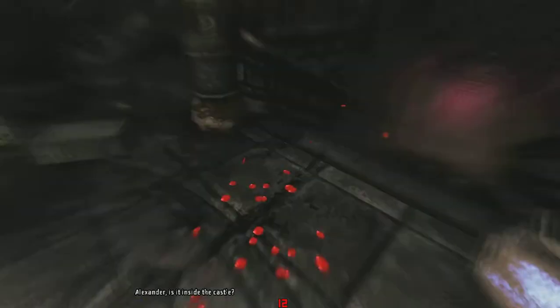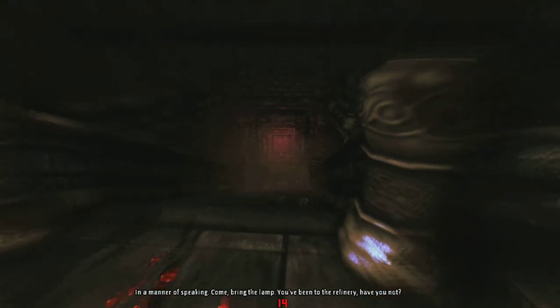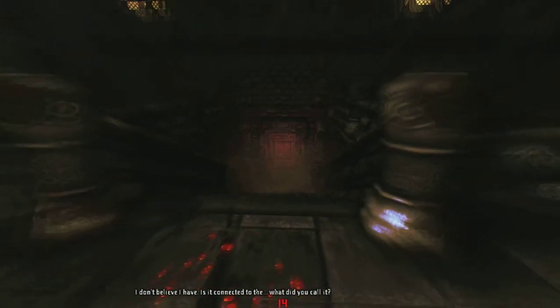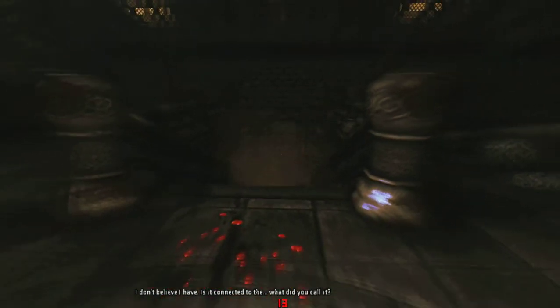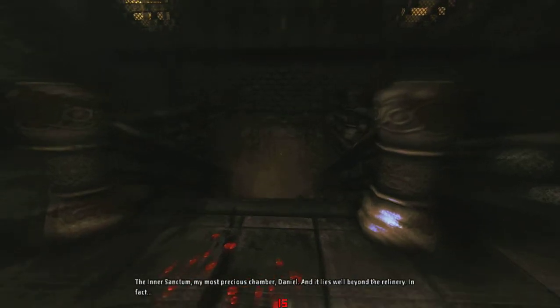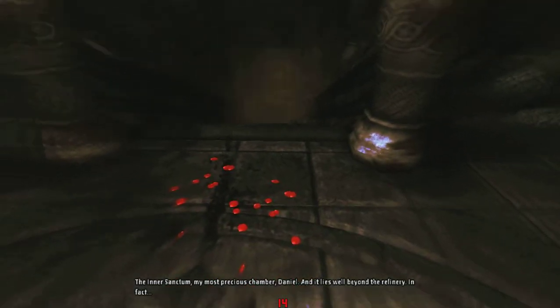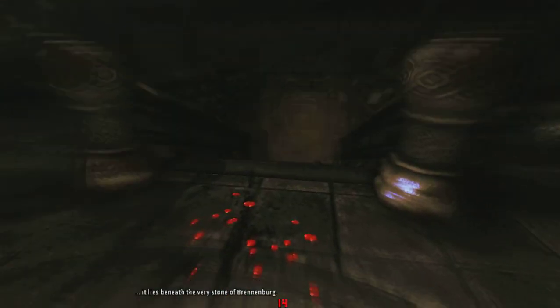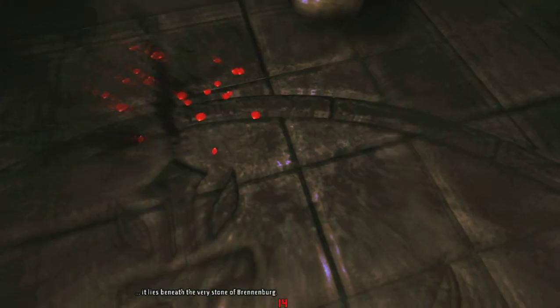Alexander, is it inside the castle? In a manner of speaking. Come, bring the lamp. You've been to the refinery, have you not? I don't believe I have. Is it connected to the... what did you call it? The inner sanctum. My most precious chamber, Daniel. And it lies well beyond the refinery. In fact, it lies beneath the very stone of Brennenburg.